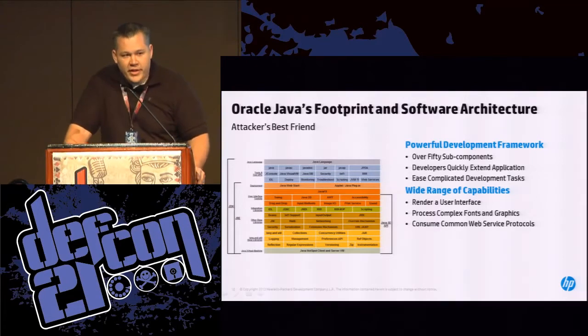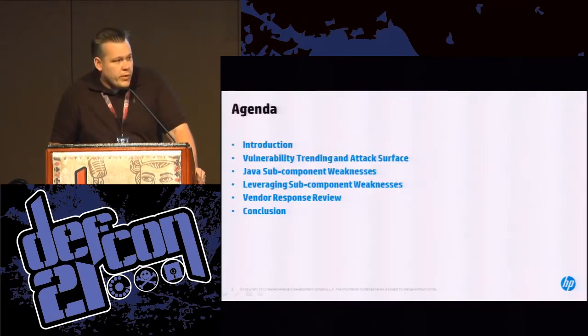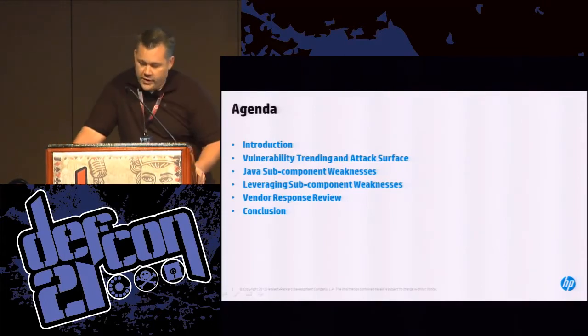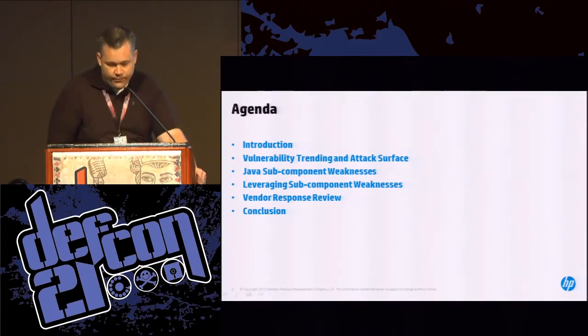Java 2D produces 2D graphics, and we'll look at the bugs triggering there. We actually just released them last week at Black Hat. They've all been patched. They're from our researchers in the Zero Day Initiative program, but they're good examples of the classic vulnerability types in Java. Then we're going to take that and look at what's being used in the landscape by attackers, and then take an independent look at what Oracle's doing to fix the problem in Java.